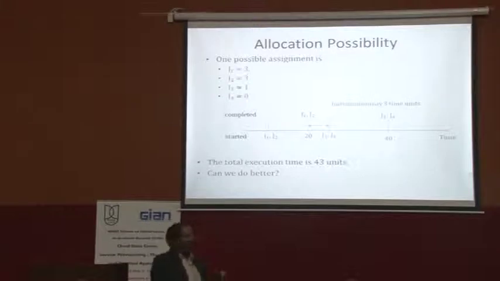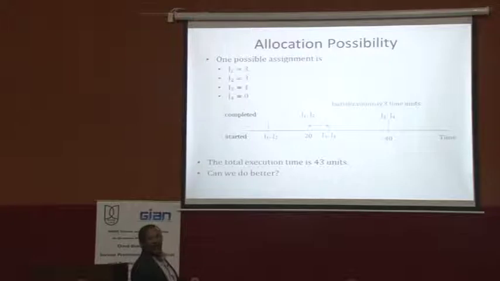See, the other possibility is just to assign that one 3 and then assign 2, 2, 2, 2, 2, 1. So 4, 5. No. 3, 3, 2, 2. Another option is to assign 2 to 0 and 3 there, and that one will start. When that finishes, the other 2 will start. So what will be the execution time?